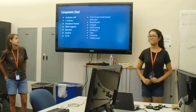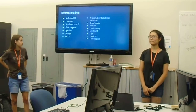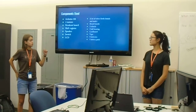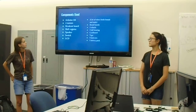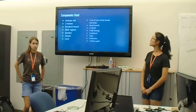So our robot took up many components, but some of the most important ones were the Arduino 101 to run all the code, a two-motor-drive robot, the breakout board to control the motors. We needed to use the shift register because we ran out of pins on the Arduino board itself, so we had to use it to add more things to the board. And then we used the speaker and switch to turn off the LCD to show the time.